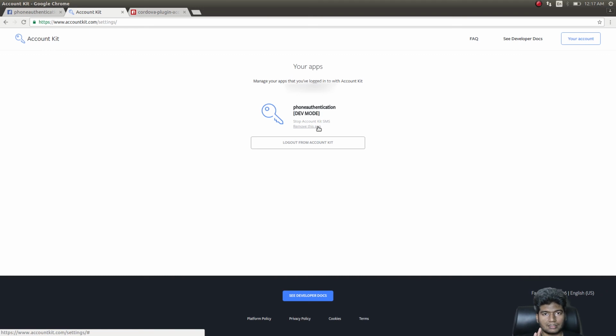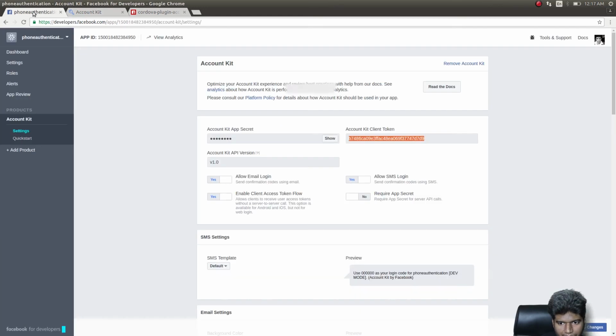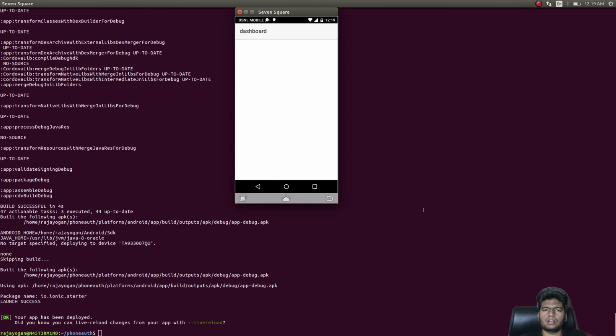For now, you can just access the user's mobile number which he entered to log in into your device, and he'll automatically be provided with the access token that you specified here, right? Enable client access token flow. That token will be provided to that user using which he could make authenticated requests to access the resources in the application. So this is what you will be getting. The user can't access his or her Facebook profile data in any way. So yeah, that's what I wanted to show you guys here. So yeah, this is one of the most simple ways to implement phone authentication in your Ionic 3 applications, guys.